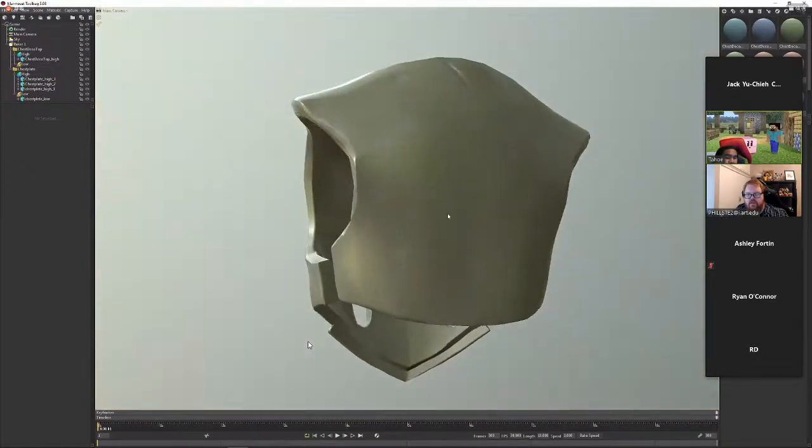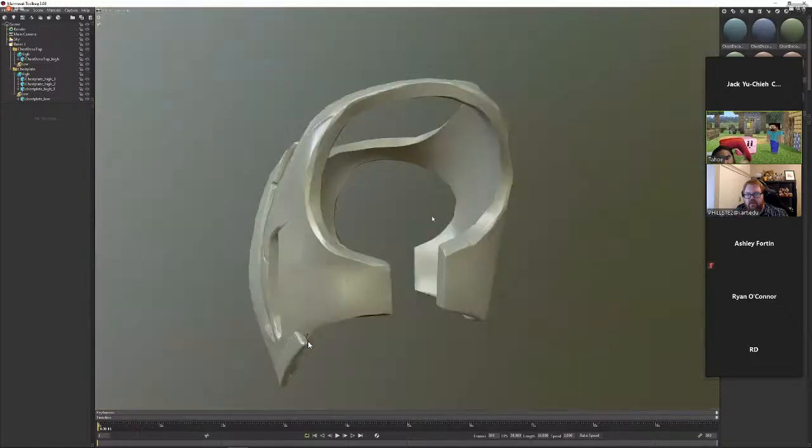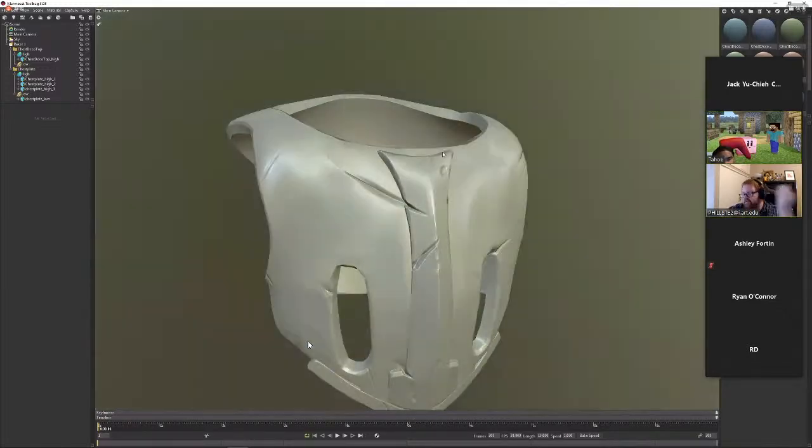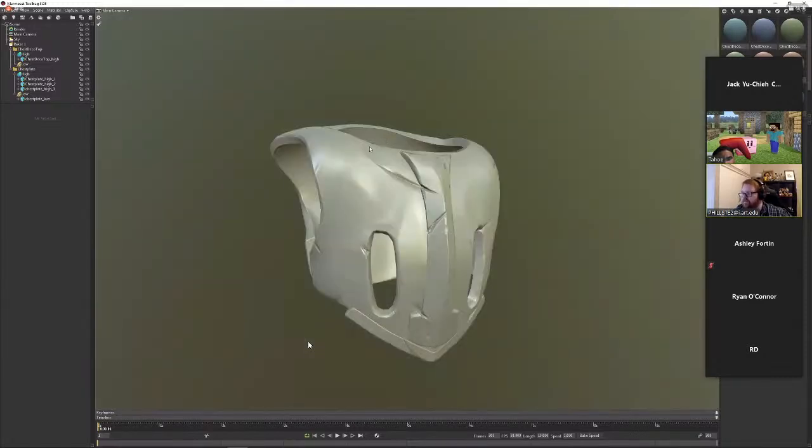So for the baking, do you want us to do it in Marmoset or do you want us to do it in Substance? I'm going to demo both. It's really up to you what you want to use and what you have access to. Marmoset is kind of expensive and it's probably not going to go on sale until Black Friday, unfortunately, which is probably around when you're going to end up baking, if I am 100% honest with you all on this time frame.